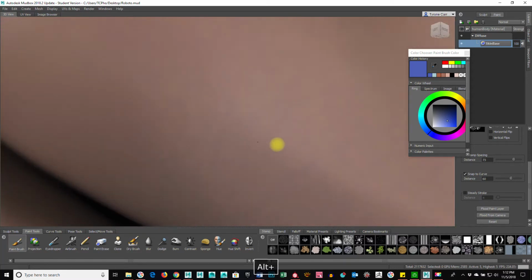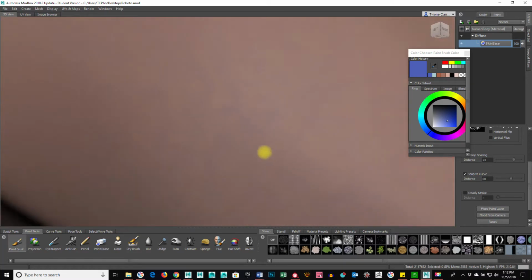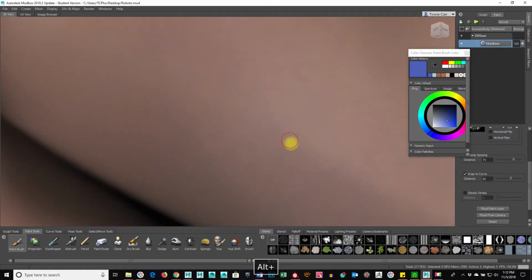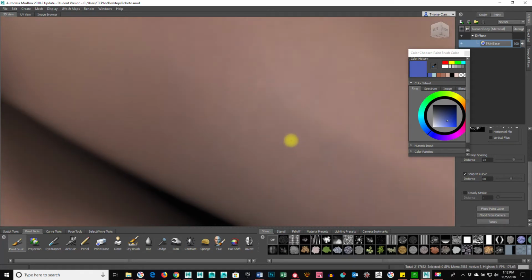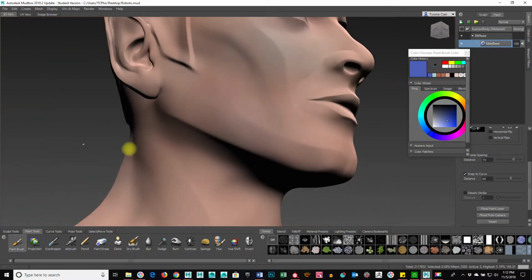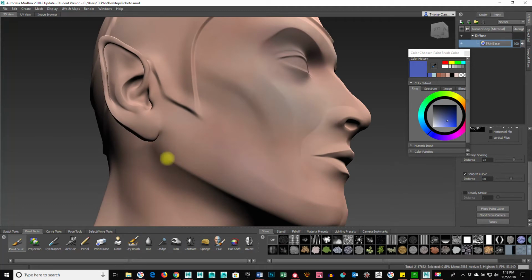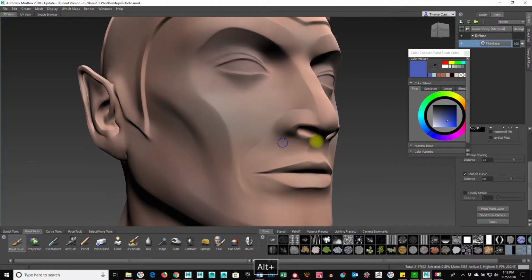I don't know if you could see that. Do you see that? Where you see these variations on the skin. That's how you could start to get a more realistic look, where their skin might be more translucent, where they're older or really, really fair skinned.